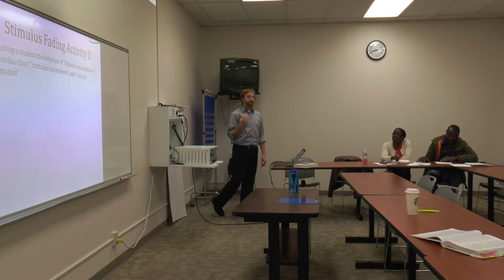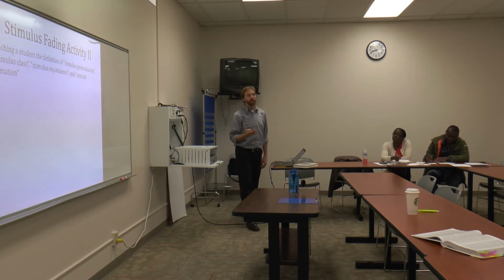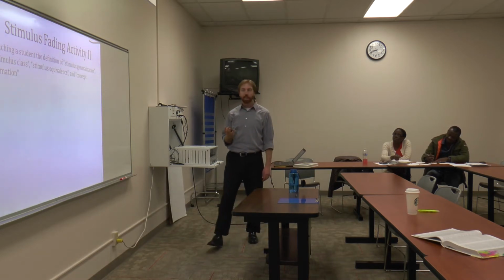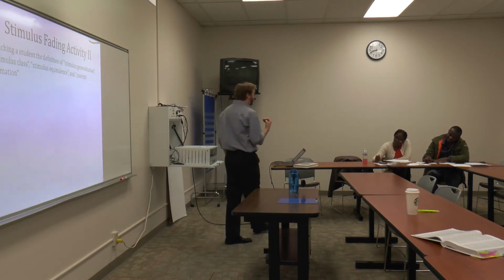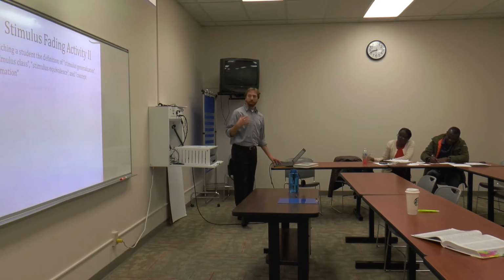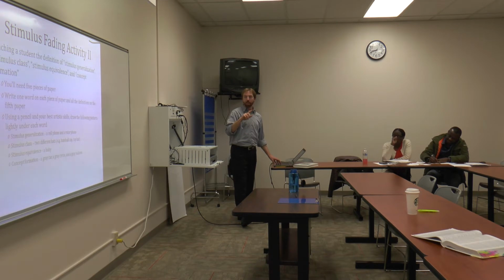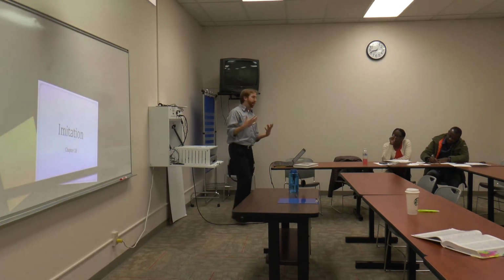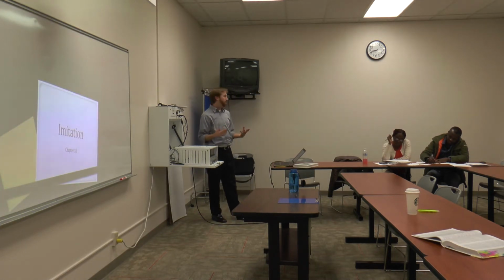Does everybody understand how we use stimulus fading in that process? All right, all make sense? So our very first activity was very elementary. P, Q, B, everyone already knew what those letters were. When the new group came in, they didn't know the definitions of these words. So we were able to use discrete trial and stimulus fading on a graduate school level.